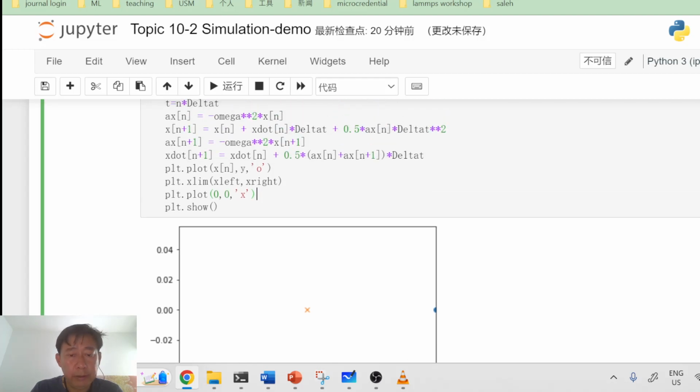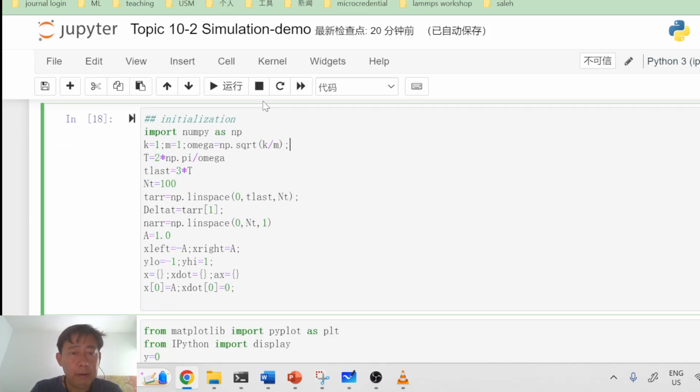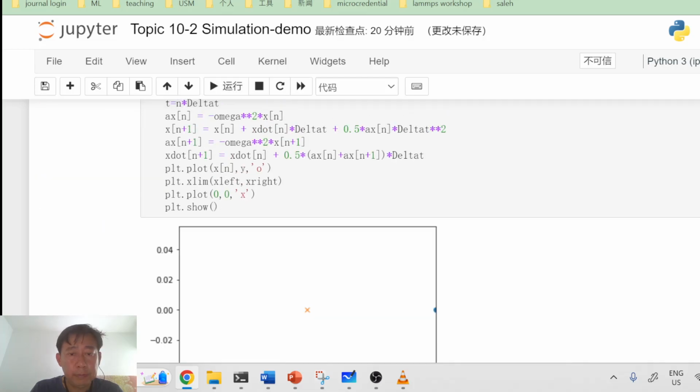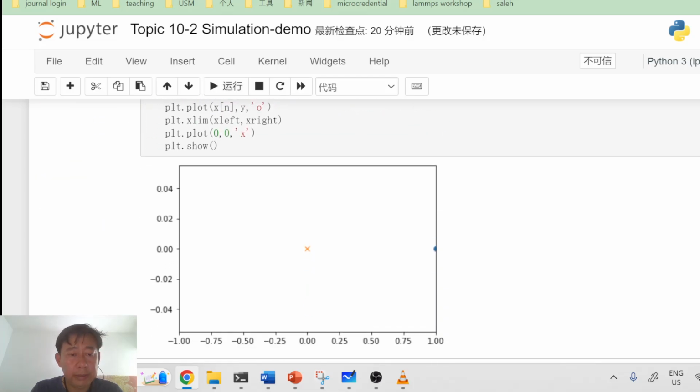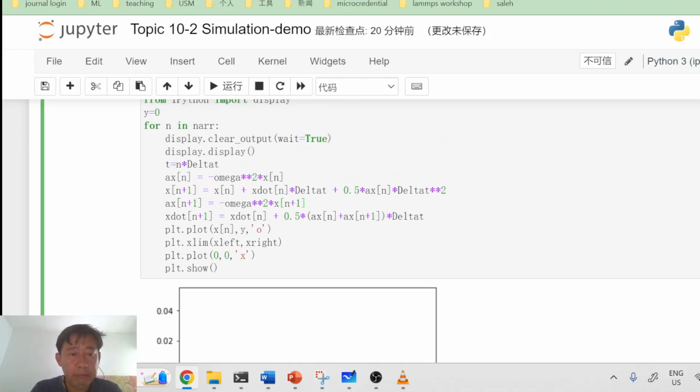Something is not right here. Okay, let me try to rerun this and then start again, executing this one and then execute this one. Okay, so that is not working very well. Something is not correct. So let me check if my simulation is correct. I should be able to see my x changing like this. So this is the plot of x and y. Okay, so maybe I should do it like this.